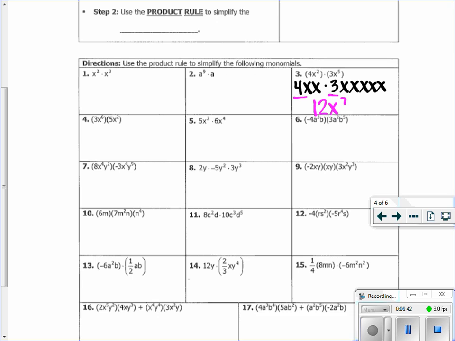Okay, let's try another one. Y'all pick. What's one you want to do between 4 and 8? Any number between 4 and 8? 6? All right, I heard 6. We're going to do 6. All right, let's practice the expanding version again. Negative 4a to the 3rd power and b. And then 3a, and then 1, 2, 3, 4, 5. 3 to the 5th power.